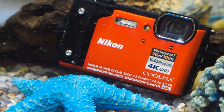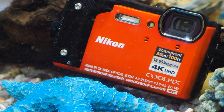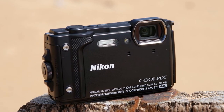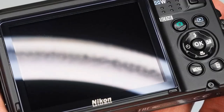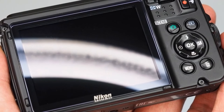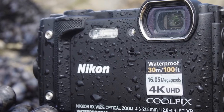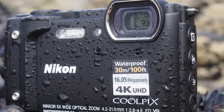You can utilize the underwater mode for the best photos even in murky conditions. There are also fireworks, snow, night, sunset, and sports modes. I also like the bright LED light built into the camera — it lets you see underwater and take better pictures in low-light conditions. Overall, this camera is very easy to use. I once took it for an 18-meter dive for about an hour and the photos were just stunning. You just need to point and shoot. I also like that they reduced the noise blurring from previous Nikon cameras — this one doesn't give a watercolor look to images, so it looks real and raw.